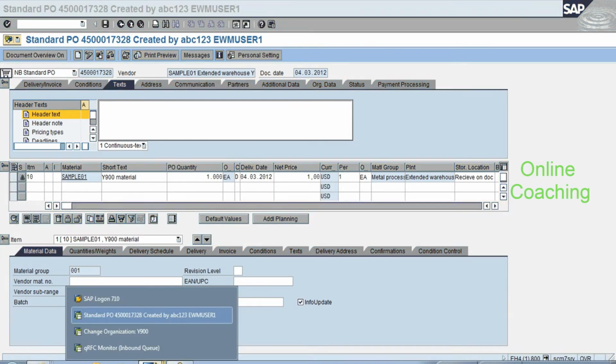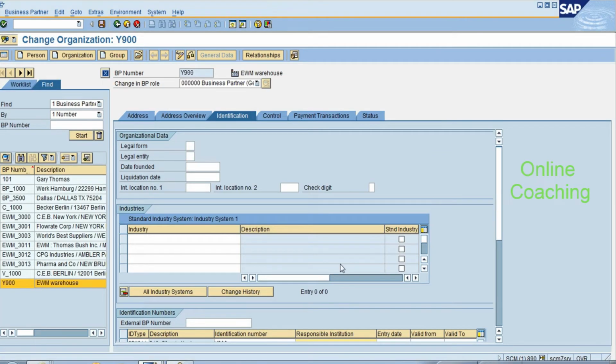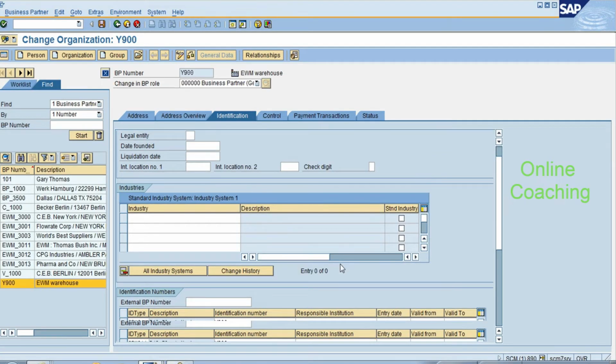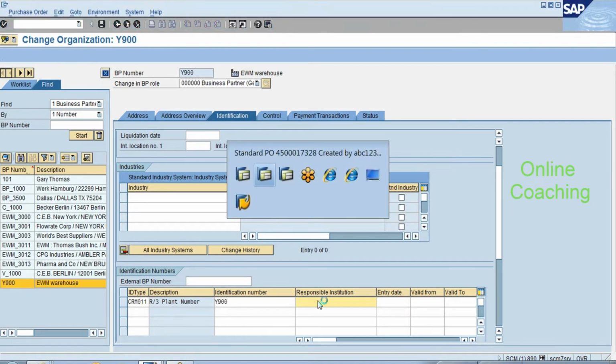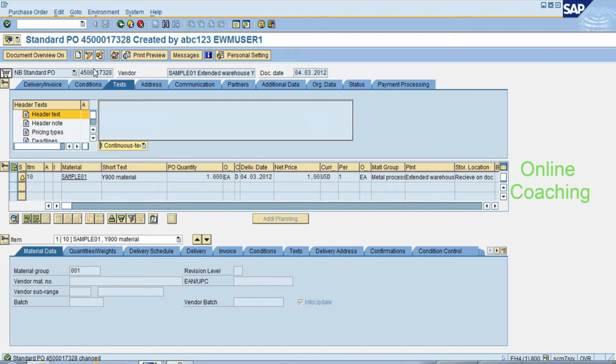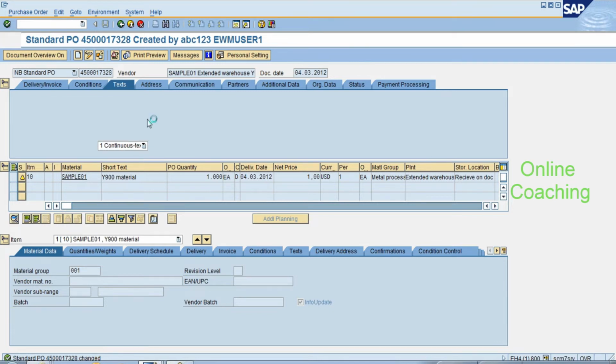So I didn't assign this one. Is that okay, or should I do this first and then distribute? You did not do this first actually? For your BP, no, these are all okay, that's fine. First I want to see that the queue actually goes out of your system. Okay, we'll go step by step. No problem. Okay, so 17328.